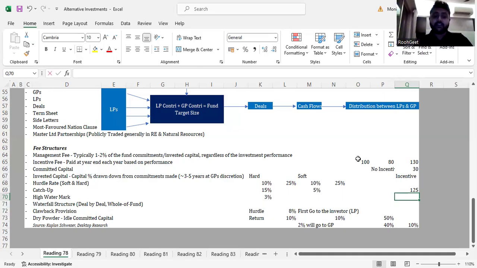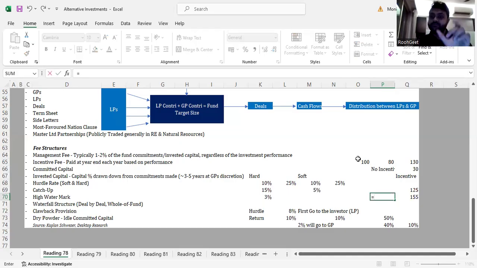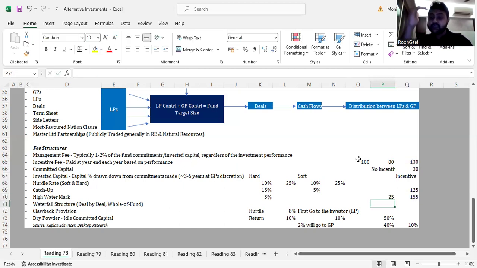Let's say after that year, the fund value goes to 155. So again, the incentive fee is eligible on the amount above 130, not 125. 130 is the benchmark now. The last high of an investment becomes the high water mark. उसके ऊपर जा रहा है तो ही आप incentive fee pay करोगे. For all these, whatever we are discussing, there will be sums. Okay, sums होंगे, so don't worry.